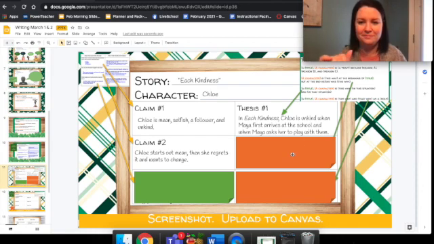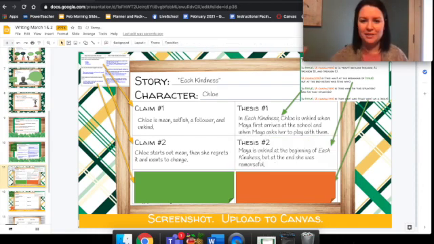So here we go. Chloe is unkind at the beginning of Each Kindness, but at the end, she was remorseful. Instead of just saying wants to change, I chose a better word for that. She kind of regretted things. So I chose a better feeling word for that.